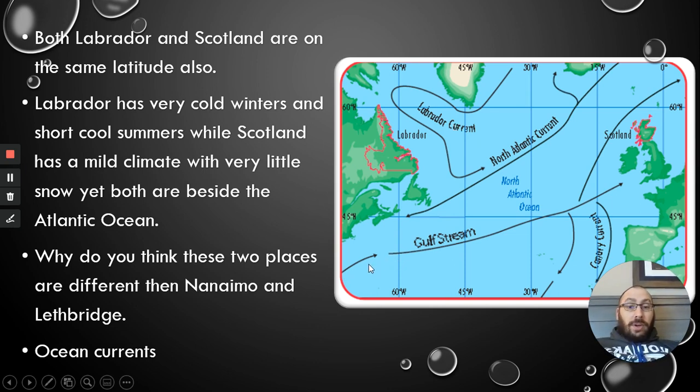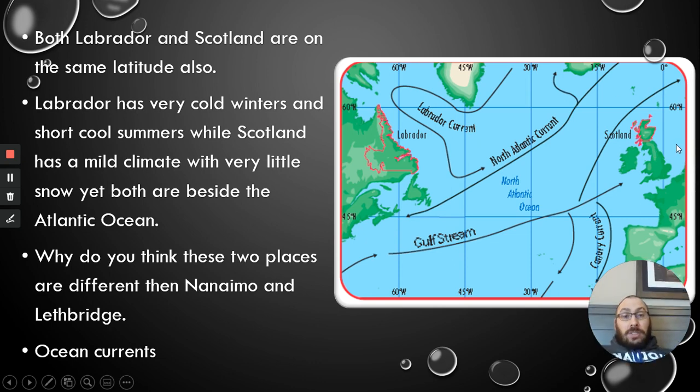The opposite is true down here. The Gulf Stream, where does it originate? It's coming down from down here. Down here somewhere is the equator, so obviously the water is warmer. So it's moving up here, the current, a big stream of water carrying warm water, and it comes close to Scotland.